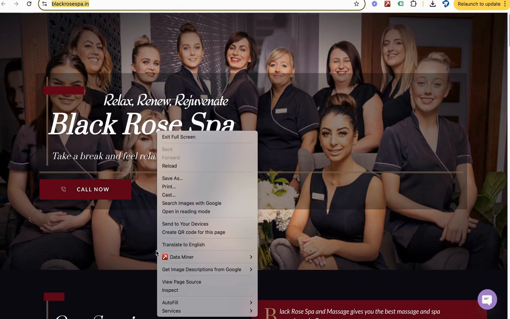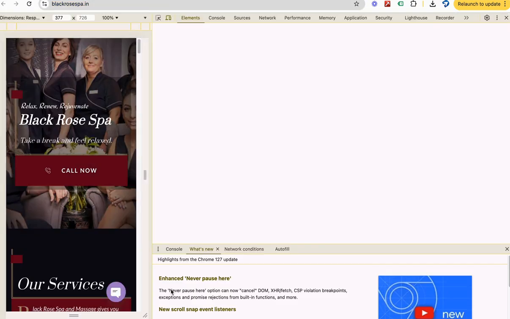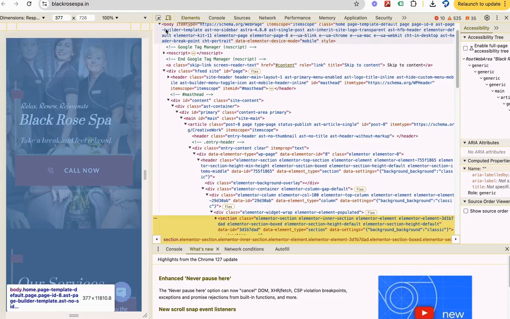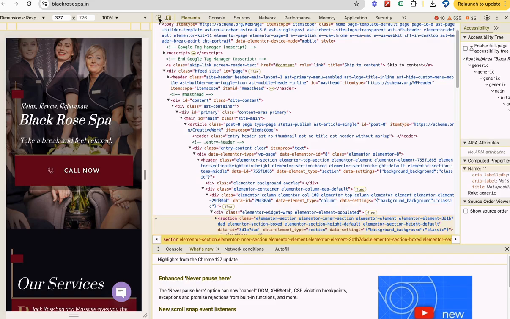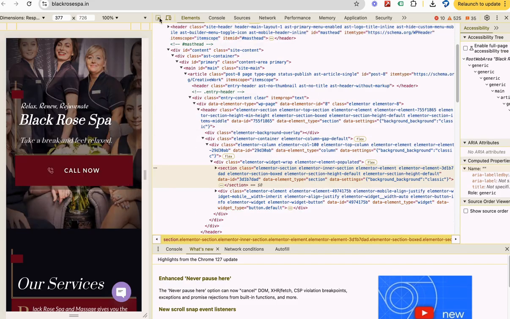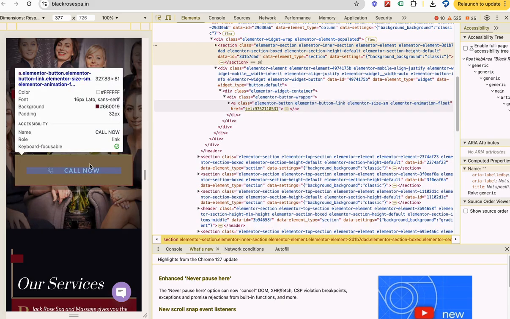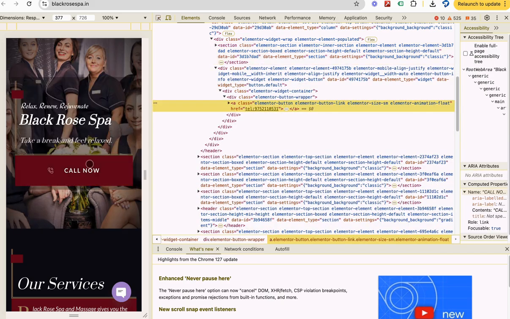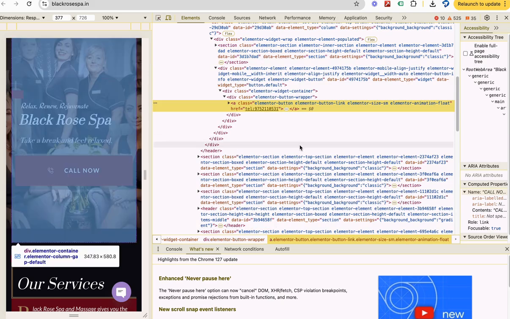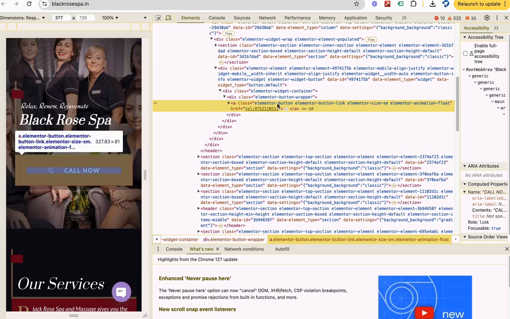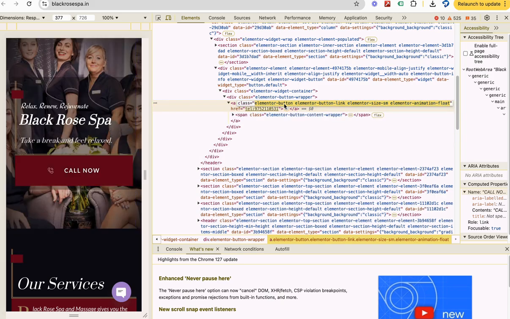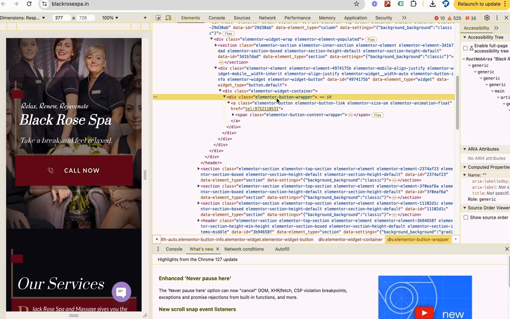Right click and go to inspect. Once you go to inspect, you need to choose that small button over there. That will choose the element. See, this is the element and we want to track this button. Once we click here, on the right hand side we will be able to see the class.